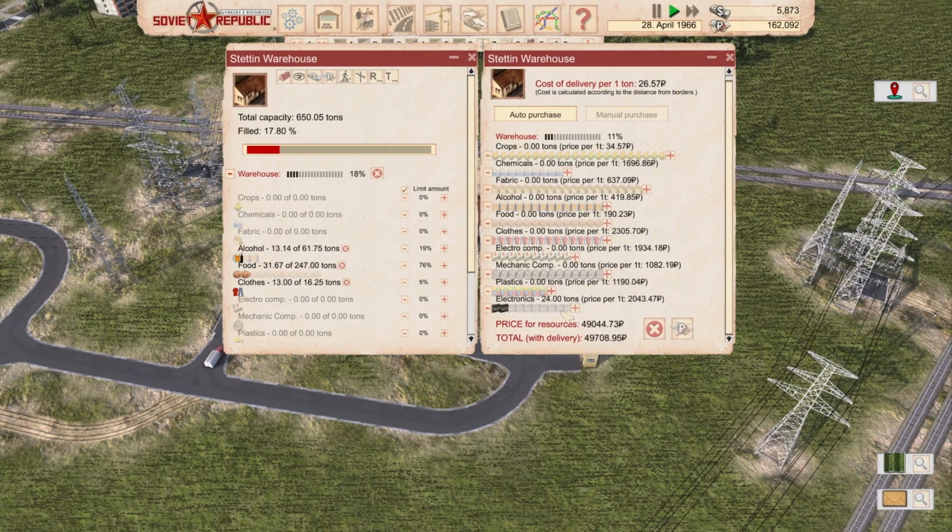I mean, it's not crucial. Hang on. We'll do a bit of trickery. Like so. And now we go for electronics. Yeah, 10 tons is plenty. And in case you didn't see me do this trick earlier, you max out on one resource that goes by finer increments, like crops, because it takes more. And oof, 20,000.